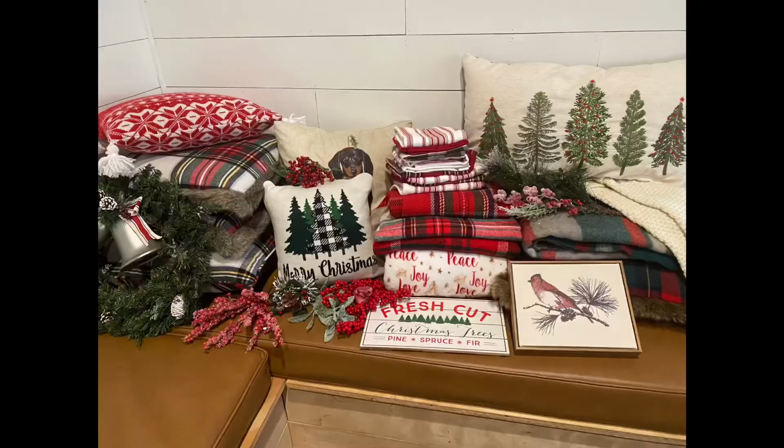The first step in decorating after the holidays, for me personally, is to remove all of the red and all of the obvious Christmas items. So that means stockings and bright colored lights and nativity scenes and red and green flannel and all different decorations, but especially the red. Now, if you normally decorate with red, that wouldn't apply to you, but I do not. Red is a special color I bring in for Christmas, so it's got to go before I can move into my next stage of winter decorating.